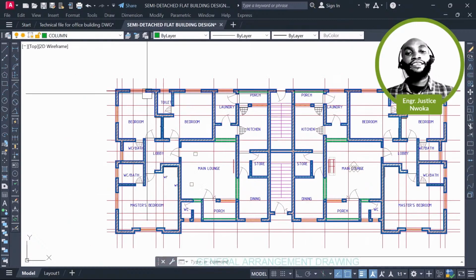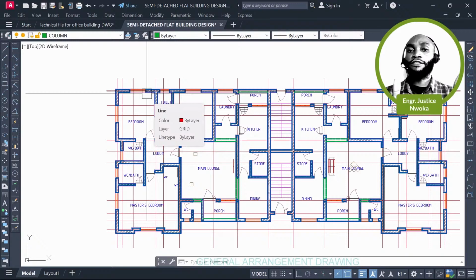Place our column. Now when it comes to column placement, in structural design of a building, you must stick firm to the smallest size of column which the code says. And the code says that the smallest size of column that you are going to use should be able to fit inside your wall, knowing that for a storey building, the most popular wall that we have is 9 inches, which is either 230 or 225 thickness.